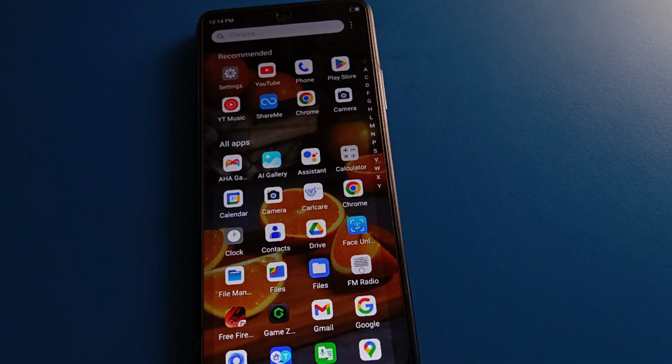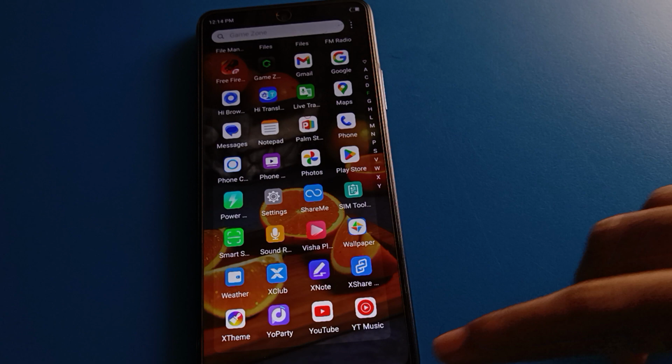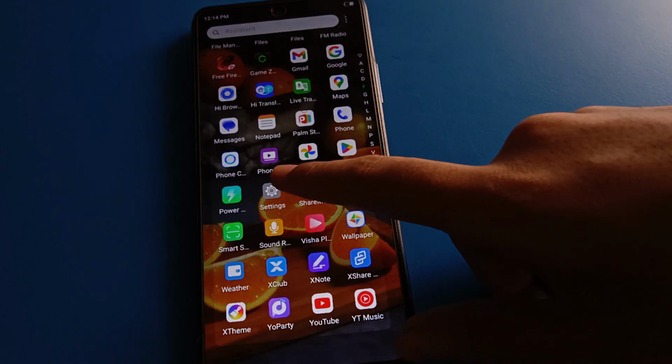Today friends, we are going to talk about Tecno mobile settings, and I am going to show you the Tecno mobile system navigation setting. Today's video title is how to use Tecno mobile button navigation setting. Friends, if you want to use button navigation and you don't want to use gesture settings, so how to remove gesture setting and how to set button navigation in Tecno mobile, one by one, step by step, friends we will talk about.